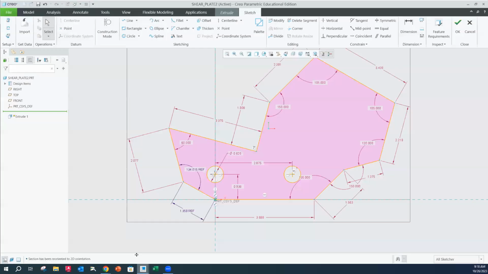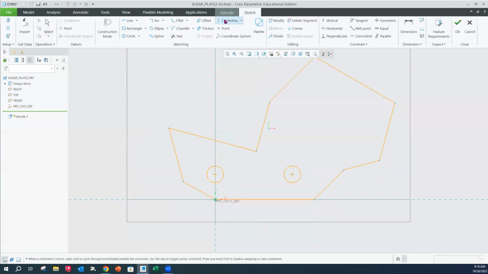So let's go back to Creo, and we have a center line feature in the sketching area here, right in the middle of our ribbon. We're going to click on and snap to the center of this hole, click. And now when I go like this, it's going to find where it's parallel to that line BC.